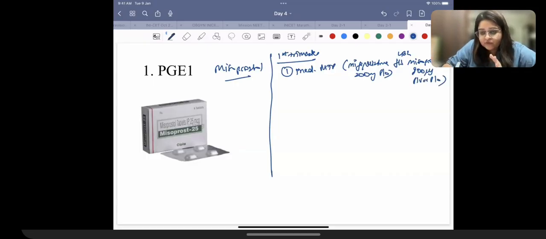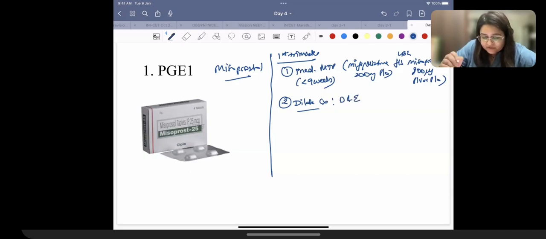ठीक है. So this is the protocol for medical termination of pregnancy, and this can be done by the government of India up till 9 weeks of pregnancy. Now, where else do we use misoprostol in the first trimester? We use it whenever we want to dilate the cervix. For example, you want to do a dilatation and evacuation for, say, a surgical MTP or a molar pregnancy evacuation. Or you have a patient who's come with a missed abortion and you want to do a dilatation and evacuation, जो surgical procedure है.